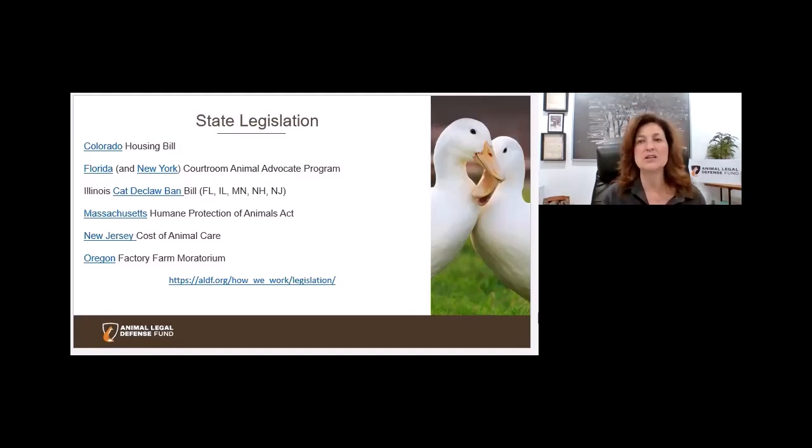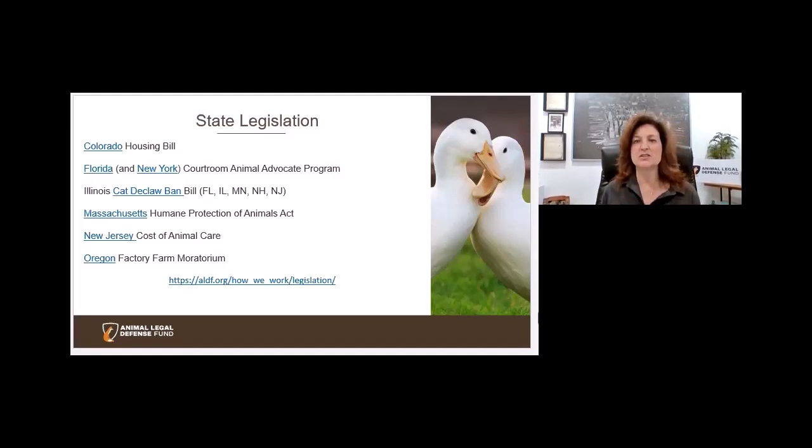And if you don't know what declawing is, it's a permanent surgical procedure in which all or part of the last bone in a cat's toe is amputated. It can have lifelong medical implications and adversely affect behavior, and is commonly performed for convenience rather than for the cat's well-being. So we're really focusing on those declaw ban bills.